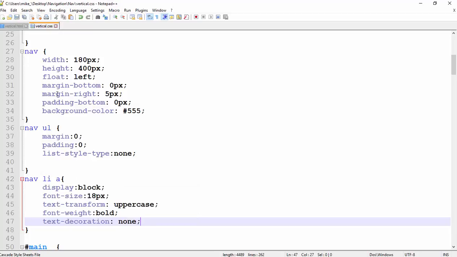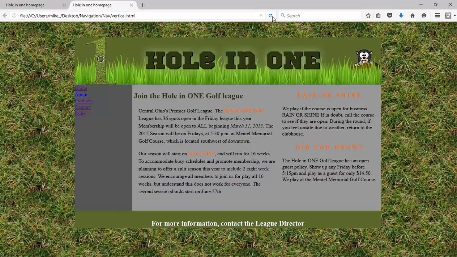Okay, so let's save this. Let's just kind of view this real quick. So again, you can see it gets a little bit larger. It's definitely bold. We have to worry about the color and all that, but let's do one more thing. I want to add a little extra spacing. I want to add a little border that's going to appear at the top and bottom of the links, and I want the text to be centered in our area.